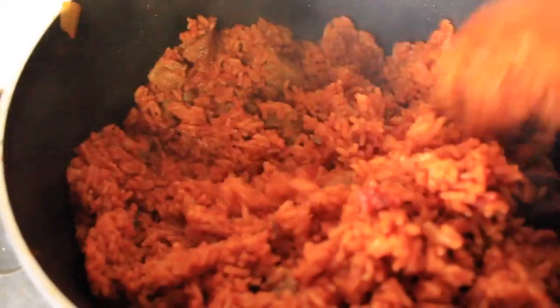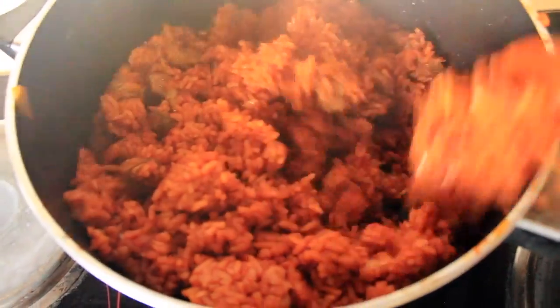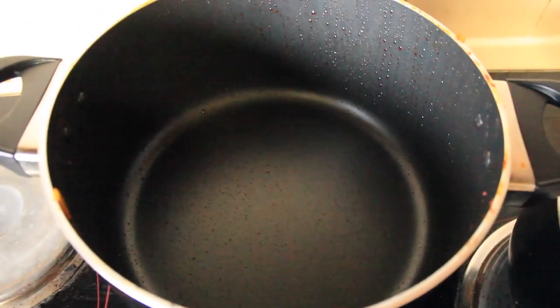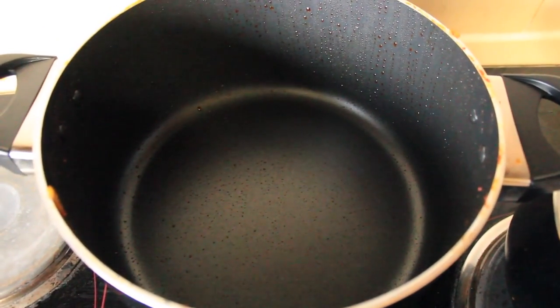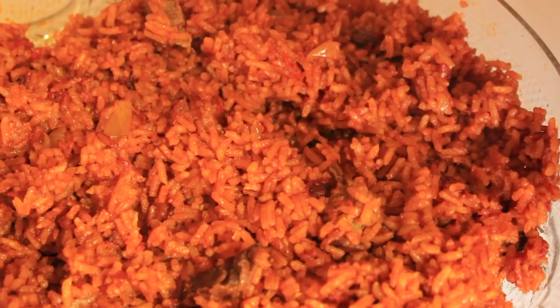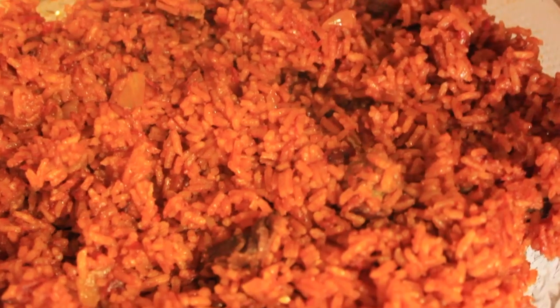And the reason why I said to use a non-stick pot is because there is absolutely nothing that is burnt in the pot. It all comes out so easily and beautifully. But yeah, that's about it, guys. It's all done. It's ready to be eaten, devoured, destroyed. It tastes so good. This will serve about 4 people.